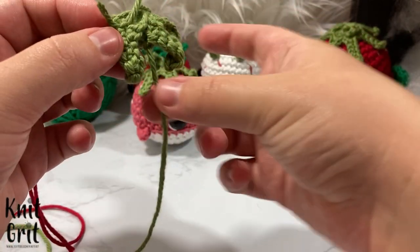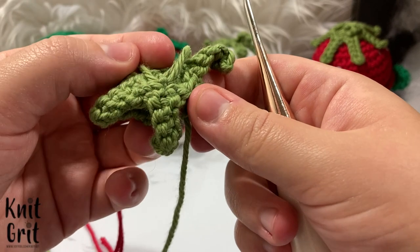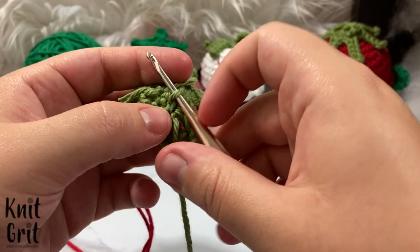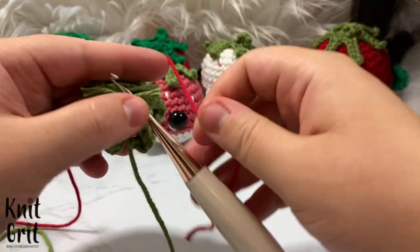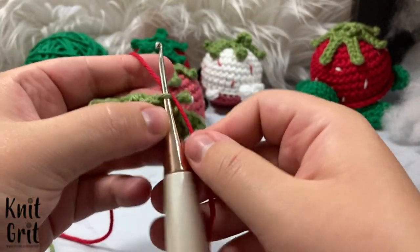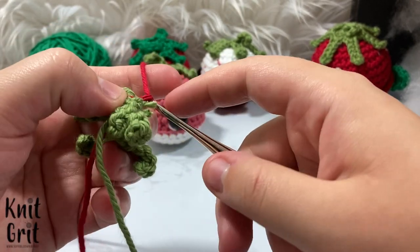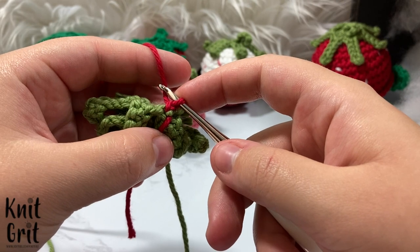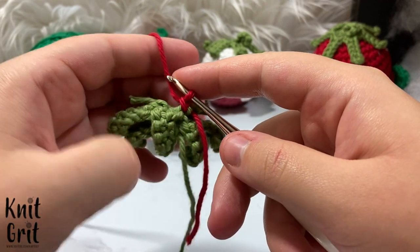You're gonna wanna start where your tail forms. And so here, what we're gonna do is a little funky. We're gonna go through this loop right here, right across from our piece here, and what we're going to do is kind of join our yarn. The way that I do that is I just slip stitch on and chain one. That way it's just attached. It'll drag, don't worry. We're gonna do some funky stuff with these two tails later.